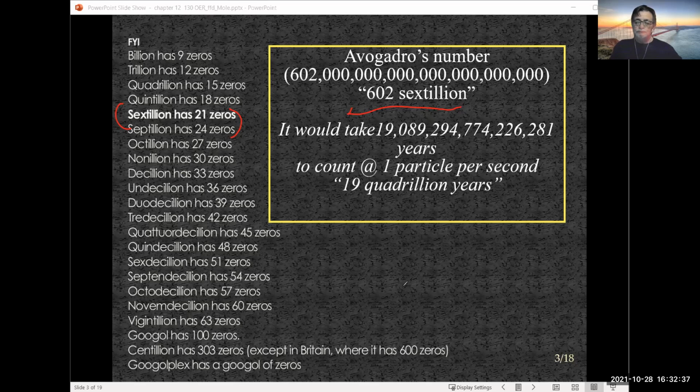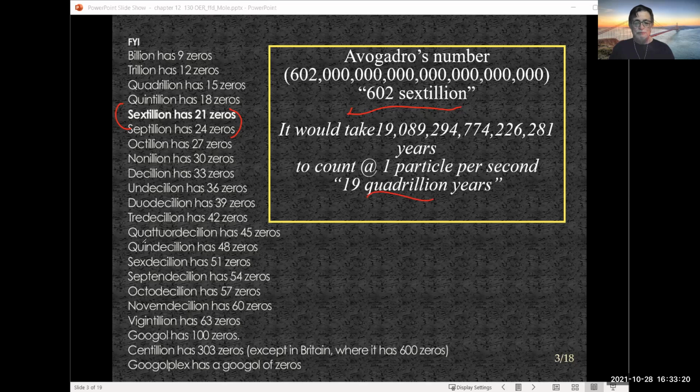Okay, I'm back, sorry. And so that number, look how big it is. To put in perspective the magnitude of this number, if you were counting 1 number per second, that is your rate, so you sit there and go 1, 2, 3, 4, 5, 6, 7, or 1001, 1002, 1003, etc. By the time you get to the end of that number, it's going to take you 19 quadrillion years. So you'll be kind of old by the time you're done. That's how large that number is. It's humongous.